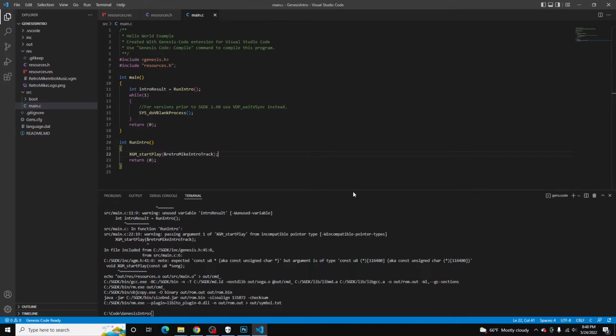So really cool. Alright, the next thing we're going to do, in order to do the fade in, we're basically going to draw the image from a memory buffer.